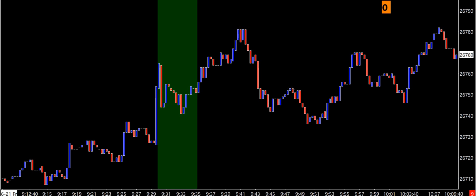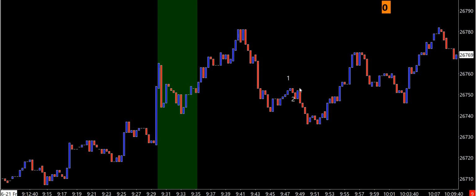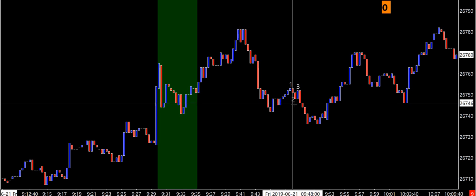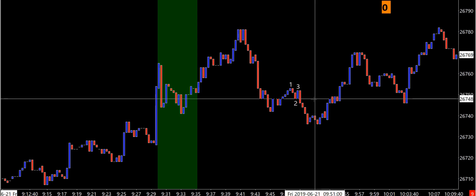So we're making lower low, lower high. Let me use the pointer. We made a lower low, a lower high, but not a lower low, and not a higher high. So you got a 1, a 2, and a 3 to get back into the downtrend. So the blue candle is the 3 point. This blue candle is the 1 point. And the red candle here is the 2 point. Entry right below the blue candle.